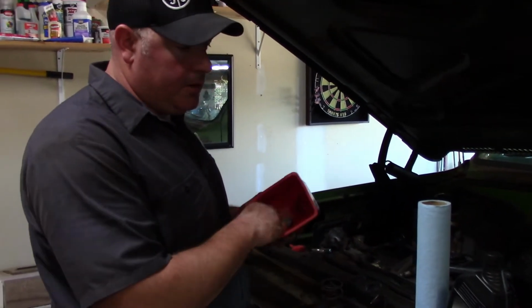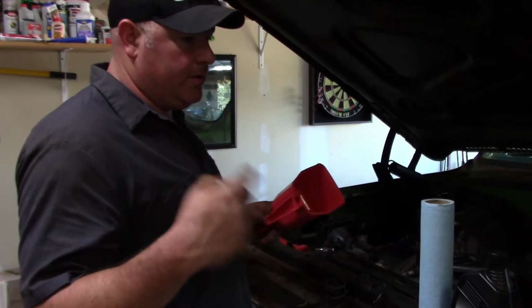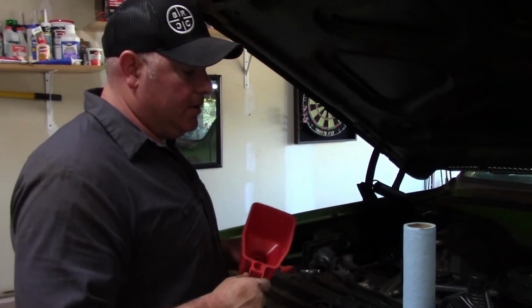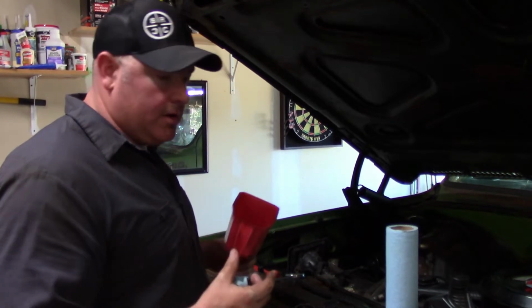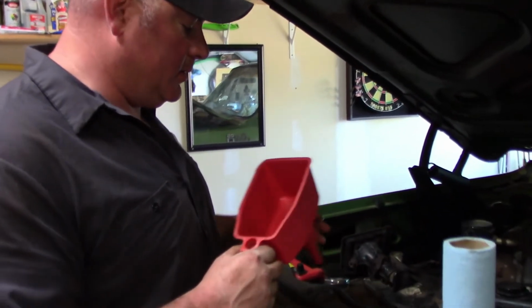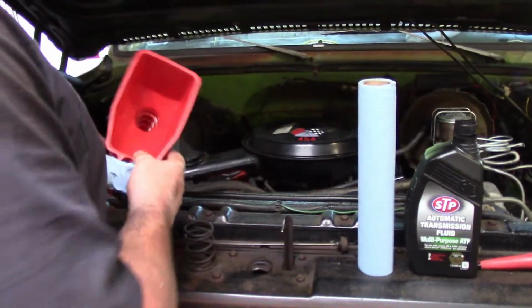It'll burn up that pump. The front pump has to have fluid when the torque converter's turning, when the flywheel's turning. So you're using that front pump for the transmission. If you were to start it with low fluid or even no fluid at all, it would be catastrophic. So you don't want to burn that pump up. But yeah, let's put some fluid in.